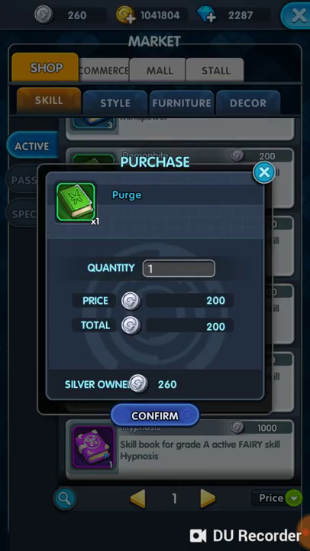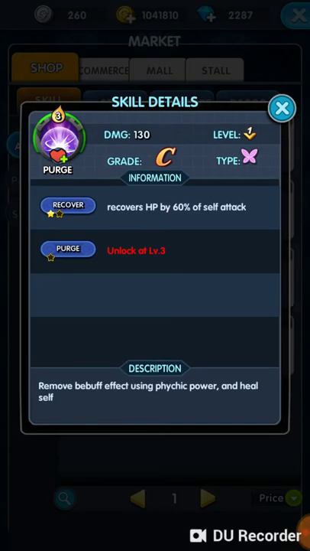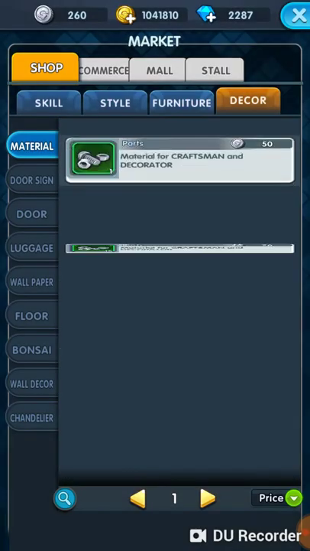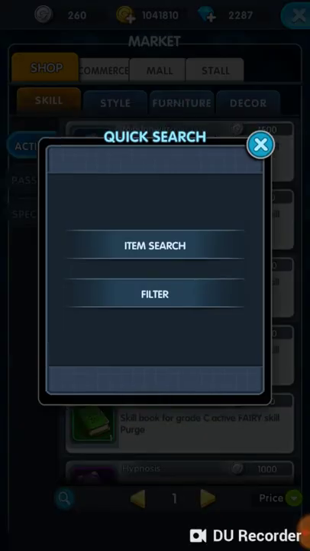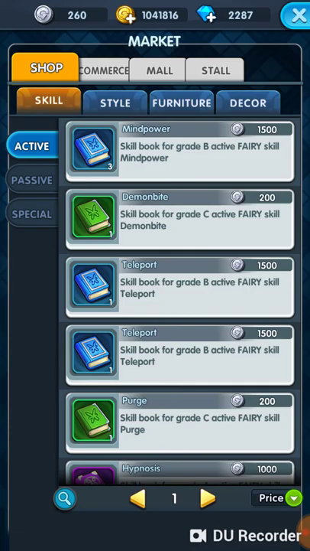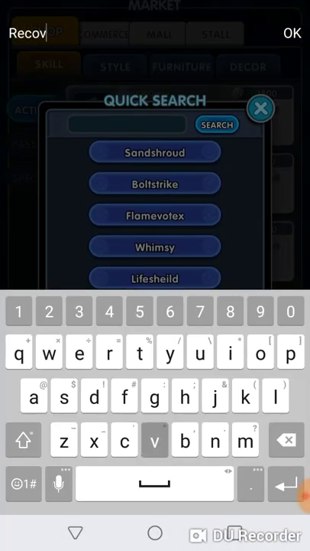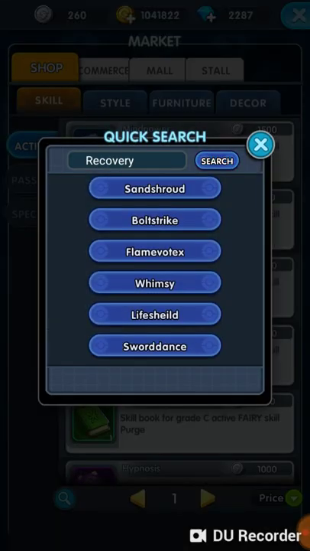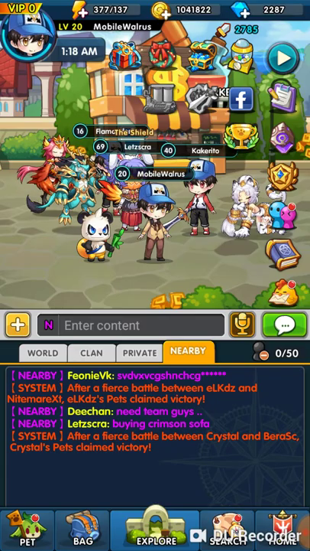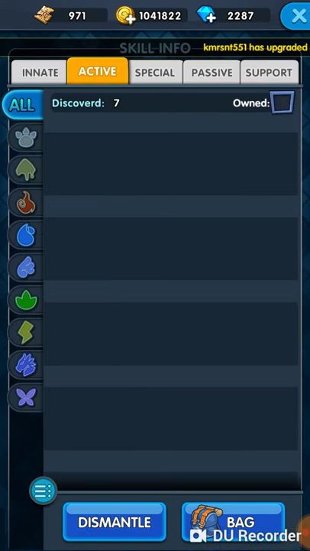Here's the skill I was talking about before, Purge. Basically, here's what Purge does. It removes debuffs and it heals you. So that's really good. Recovery does the same thing. Let me see if I can find a recovery on the market. If not, we'll go to the skill book really quickly. Alright, recovery. It lagged. Recovery. Okay, so there's no recoveries on the market. Let's go to skill info really quickly and show you basically what skills I was talking about.